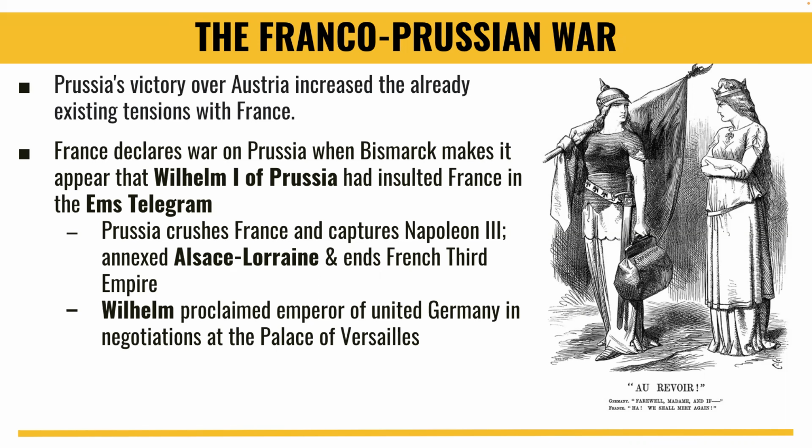Now, as Germany is unified after defeating France, which took literally a couple of weeks, he now has the ability to rise Germany even more as a world power, to challenge Great Britain. So with that, taking this territory of Alsace-Lorraine, that small territory between Germany and France, is going to spark a lot of tensions leading up to World War I. It's going to cause a lot of conflict leading up to World War I.